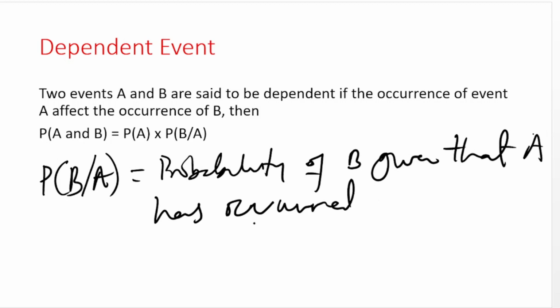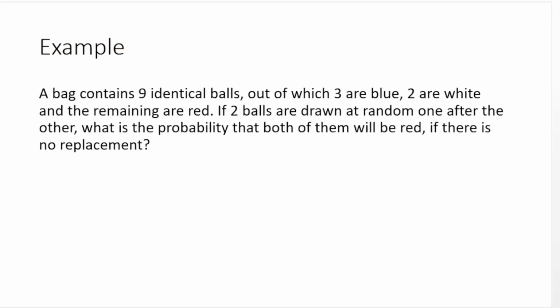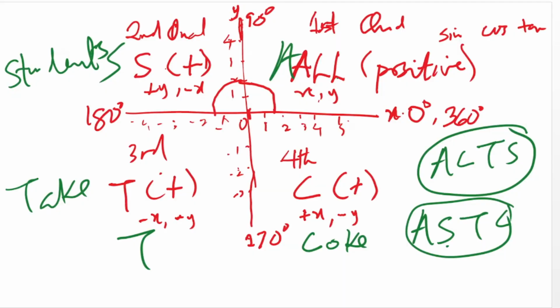You understand? So from here now, we will look at examples and see how questions usually come in this form. So when you see "without replacement", it is in reference to these events. So that is dependent events. With replacement, that is independent. Since they are not going to replace the item, it will affect the sample space. So the sample space in the bag must have reduced. So let's look at an example.